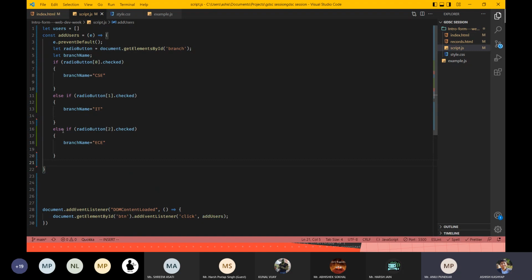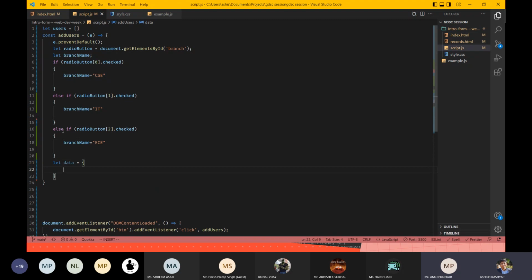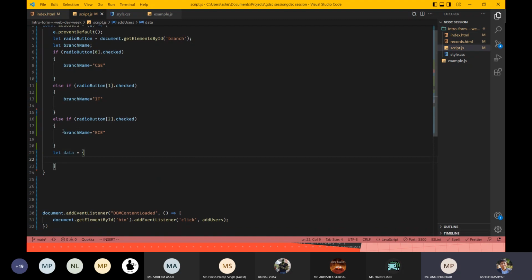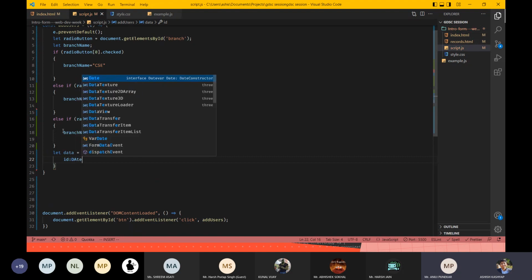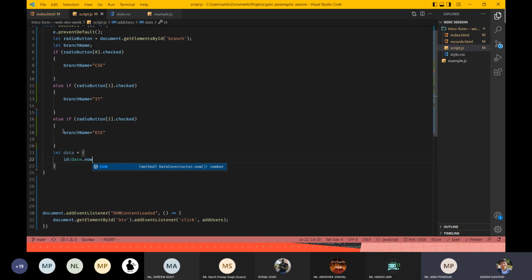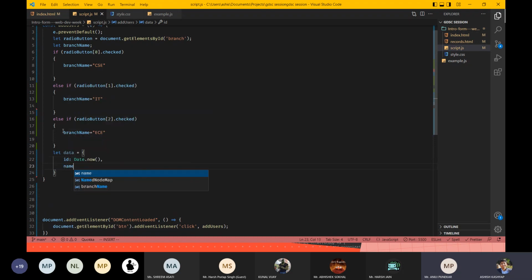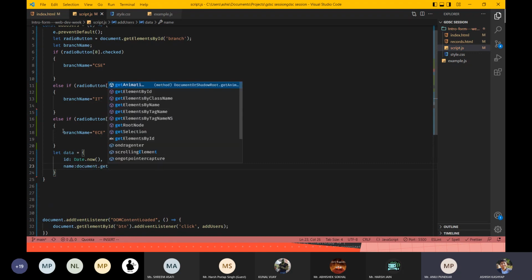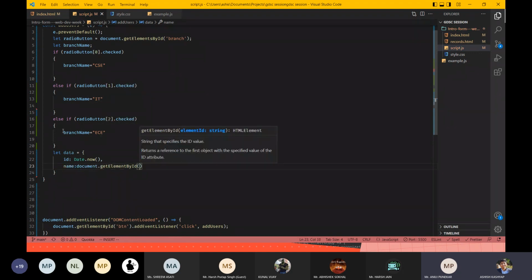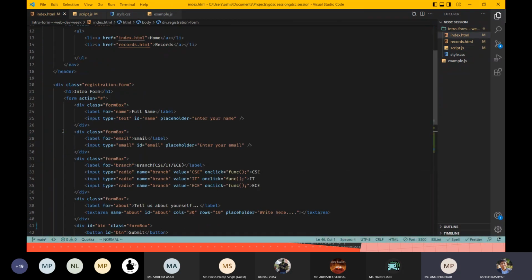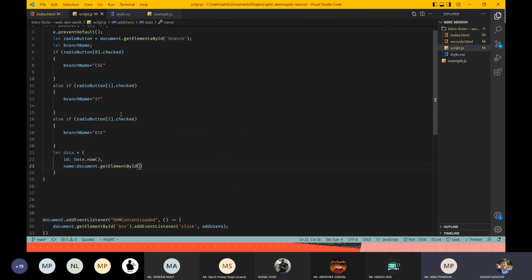And next we need to define our data object. So we could define it something like this. So let dataObject equal to, for example, we need to have a unique ID for our data. So we'll use something known as the id property, and we'll use Date.now. And next we have name. Name would be document.getElementById, and then it was named name, right?